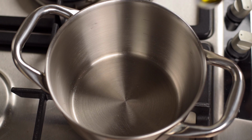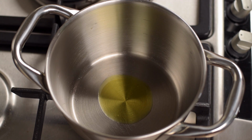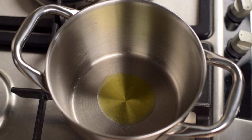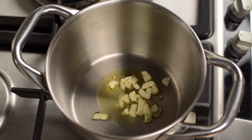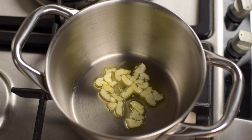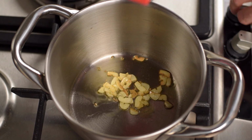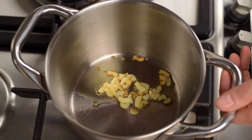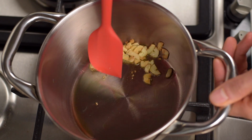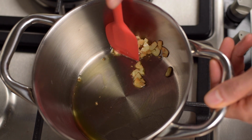Next, place a saucepan over a medium heat and pour in the oil. You are probably thinking that adding oil to an oil-free dish is slightly counterproductive, and you're right, but we promise that every drop will be removed during the following steps. Dip in the garlic and gently fry it until it acquires a light brown color. This will add a toasted garlic note to the final dish, which is what turns a regular tomato sauce into a special one. As soon as the garlic is of the right color, turn off the heat to stop the cooking process and to eliminate any risk of burning the garlic.